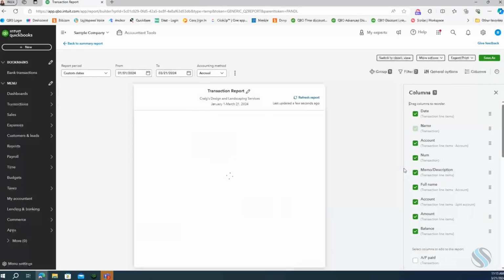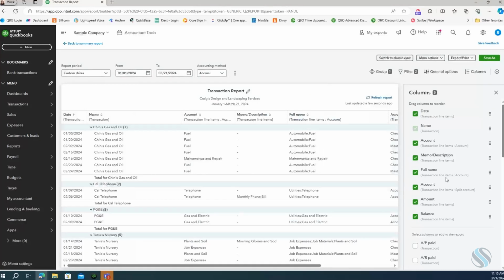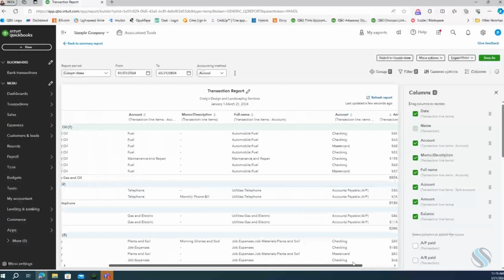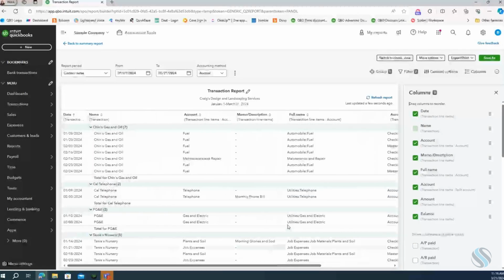I don't need to see transaction type. I don't need to see number. Full name is that same full account name. So this is why I'm looking here, see account, and then I see full name.